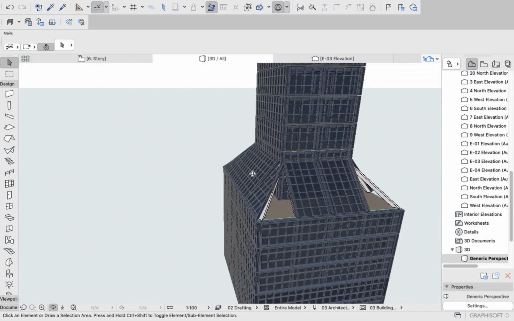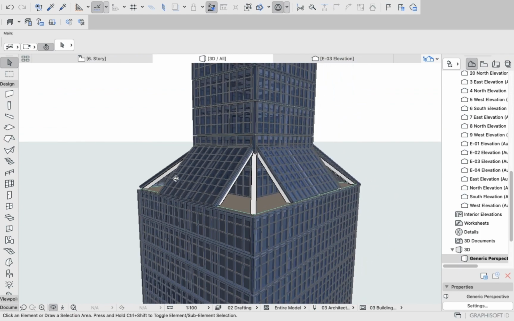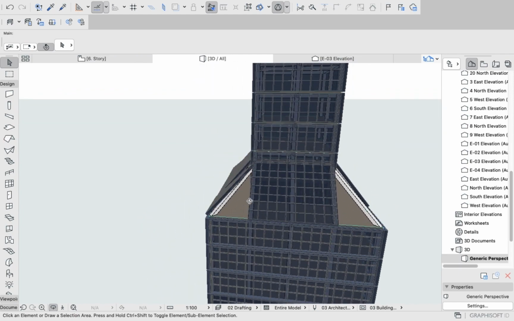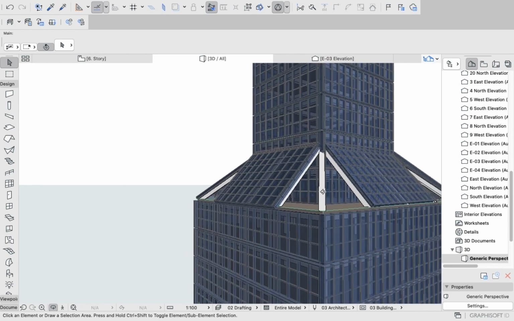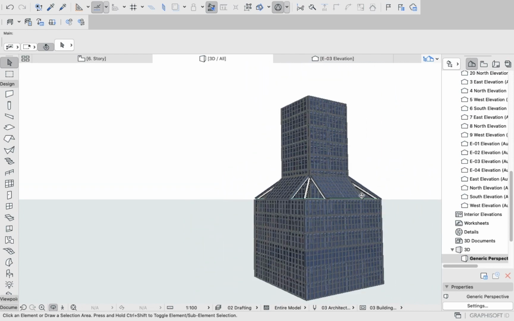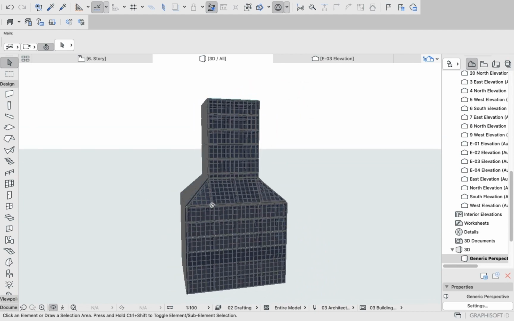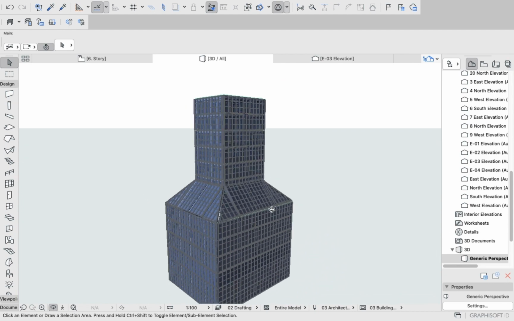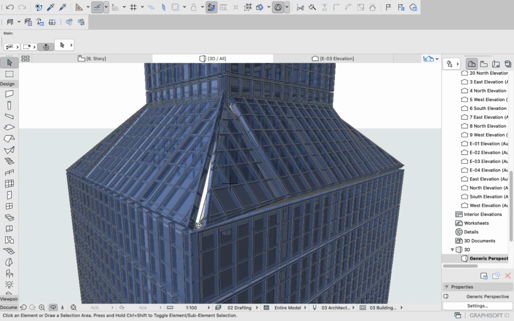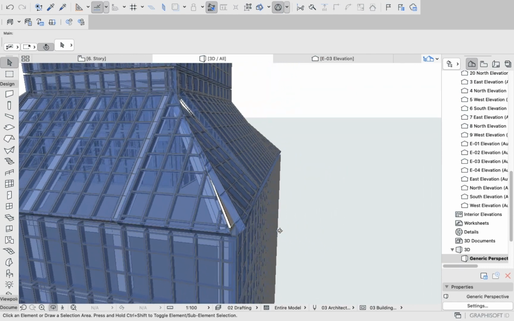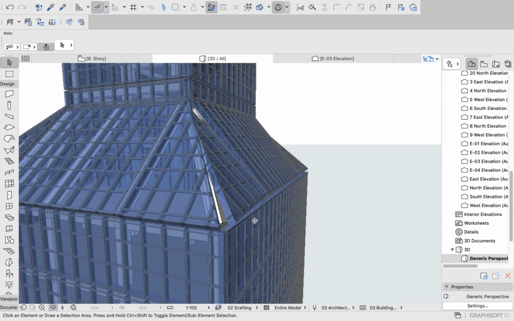Like that. Let me count elevation. No, no, no. 1, 2, 3, 4 corners. Then I call it done. There's a small problem here.